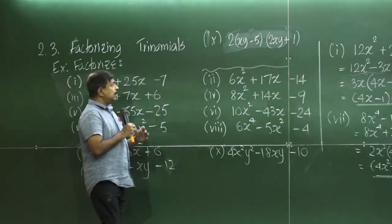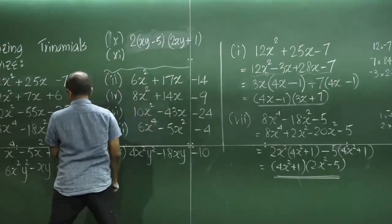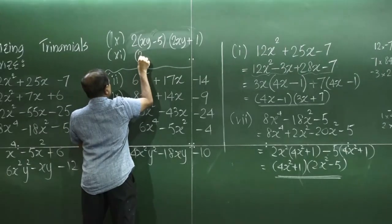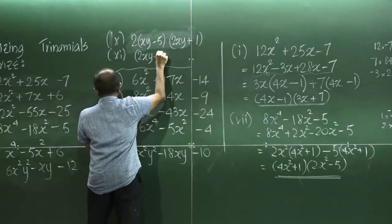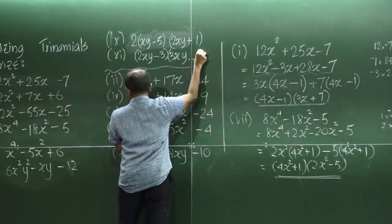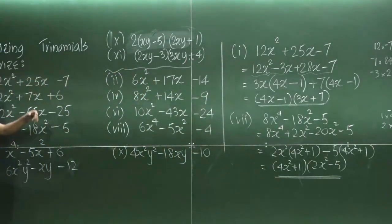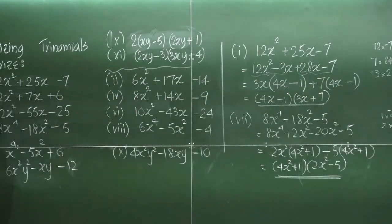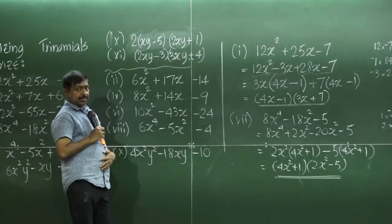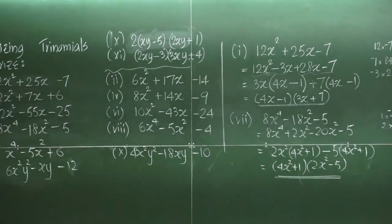11. Those are the answers to 10th and the 11th. In 10, there's a common factor, you have to pull it out. Otherwise, you cannot completely factor that expression.